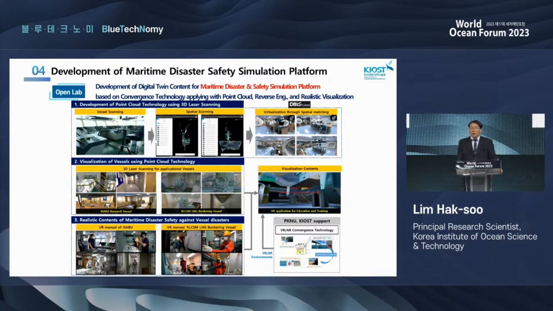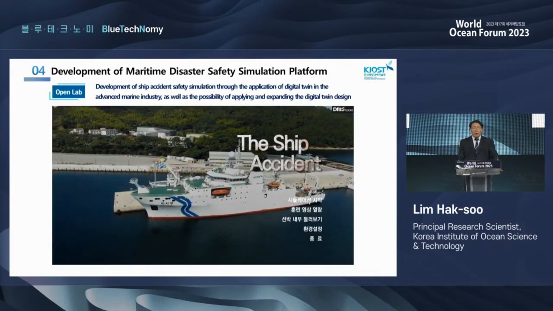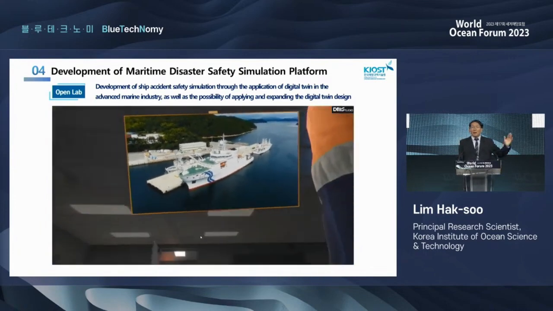Through various collaborative projects with academia as well as the industry, we have realized the various technologies, the convergence technology, and KIOST academia's AR and VR technology. And these all technologies were put together to give birth to this maritime disaster safety simulation platform.